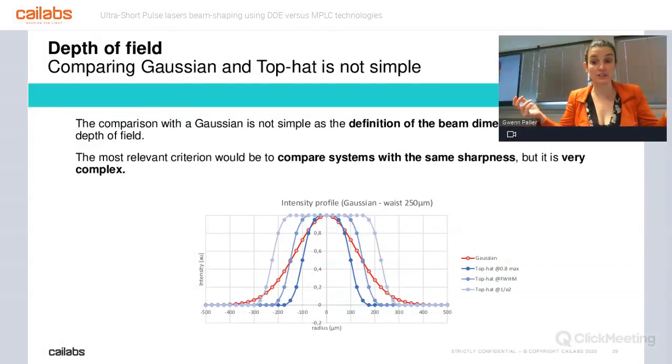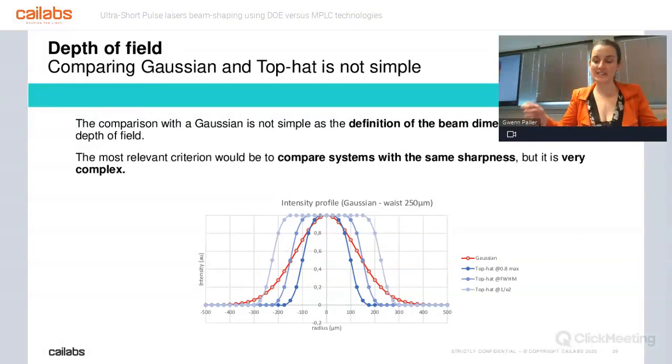So why take that criterion? Why would that be better than taking the half width at half maximum? Why not? This is the curve in the middle. This Gaussian beam in red has the same dimension as the middle curve if you take half of the maximum energy. Otherwise, why not take the plateau? You could say that they have the same diameter at 80% of the maximum.